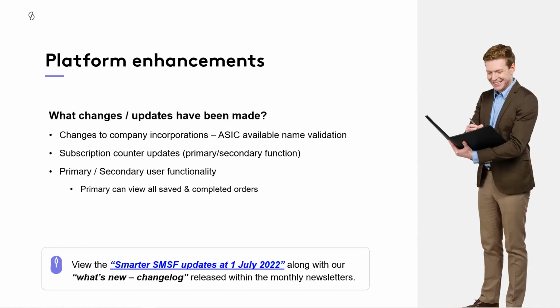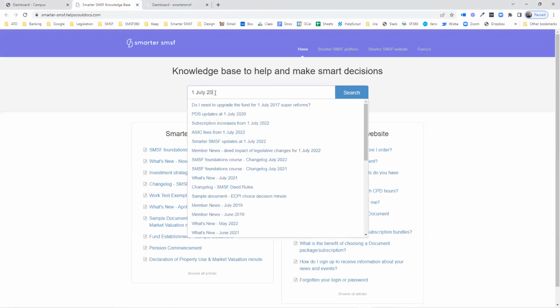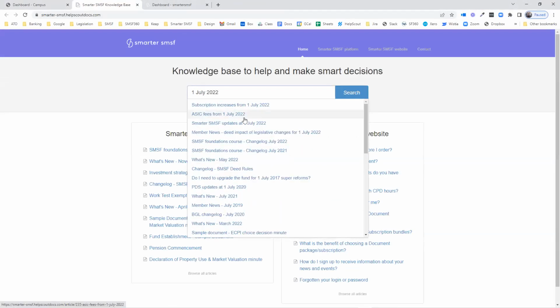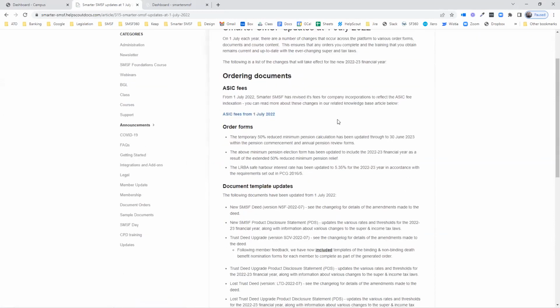One of the other things that we have done with the amount of changes that have occurred is we did send out an update on the 1st of July. So again, we have that information in our knowledge base here. In here, you can see if I just type in 1 July 2022, you'll be able to see the update, and we have a full explanation of what has changed as of the 1st of July 2022.